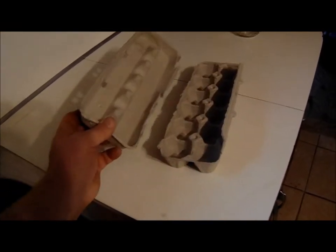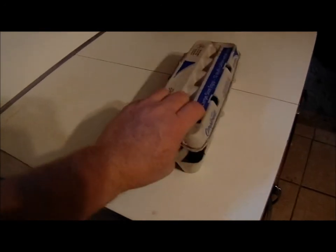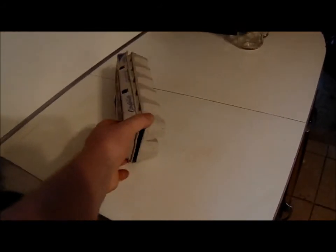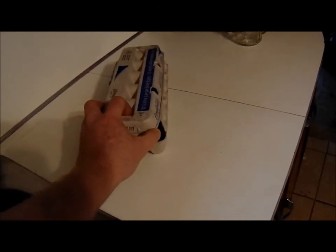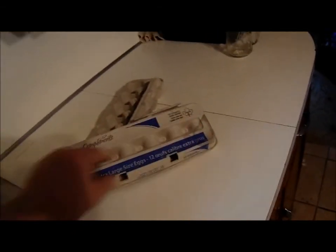Because the turkey eggs are a bit bigger, the top won't want to close nicely. But if you tear it off, put it on top, and then stick a rubber band about a quarter way in around each end, that holds the top on and keeps it stable. It gives some extra air around the edges where it's been spaced up off a little bit. Try to use the ones that have holes in them — and that's how I do my turkey eggs in the incubator.